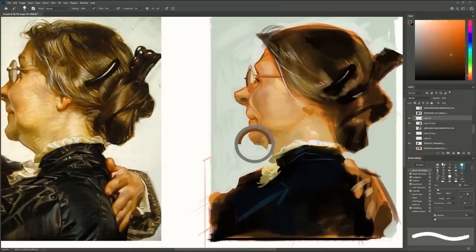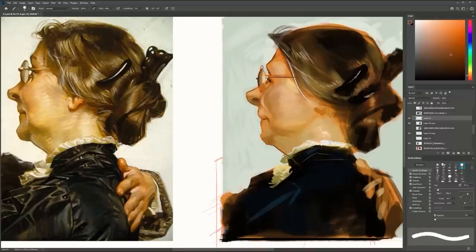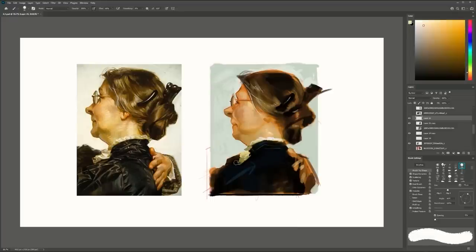Nice. And then this line is very obvious down here. Yeah, in the last couple of minutes, it suddenly just really popped with those little details. We do before and afters. See that? We just bring this forward, and that's probably his last step.